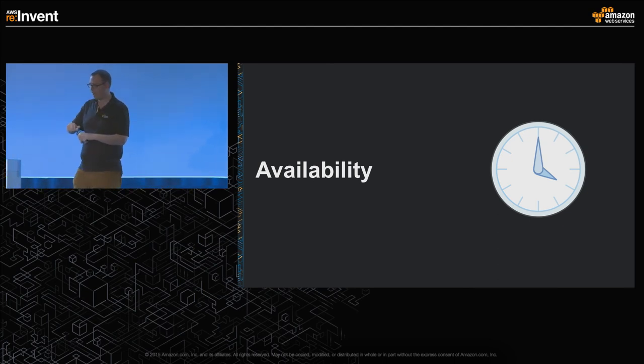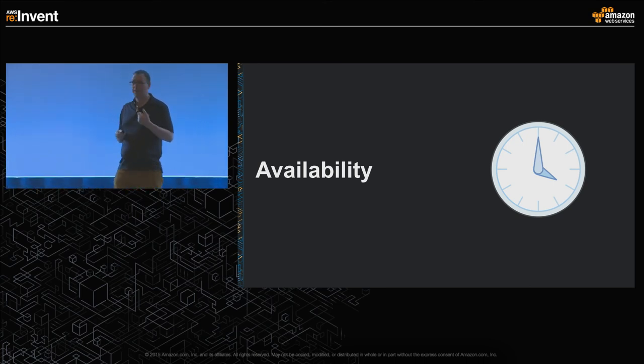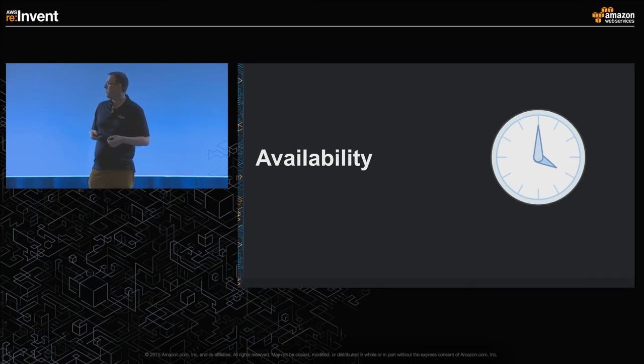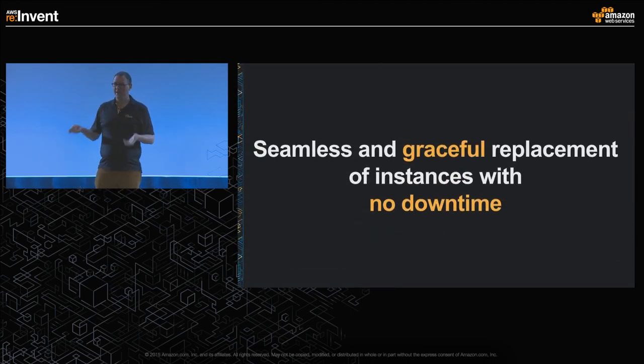But the first big availability benefit that I wanted to point out, which is something so obvious it never occurred to me until I started talking to customers about it, is that having a load balancer in front of your instance means you can do upgrades and replacements without downtime. It really surprised me how many customers told me that one of the biggest reasons they use an ELB is that it used to be they would upgrade their software or replace the stack. They'd have to schedule it at 2 in the morning, and there'd be a 10-minute interruption as one server went away and another came back and they made some DNS changes and all those things.